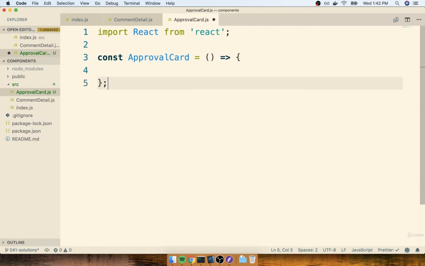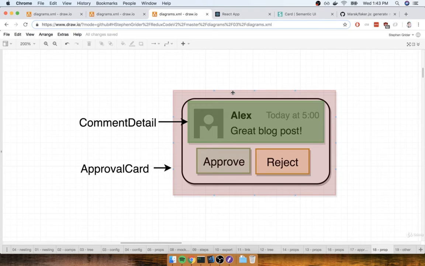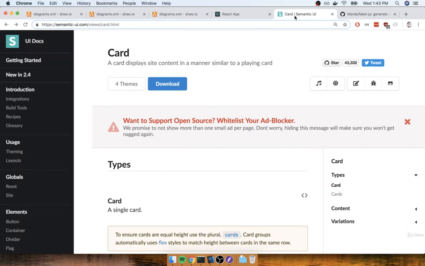This will be a functional component. And then at the bottom, we're going to immediately put down that export default statement so that we can make use of this component in other locations inside of our project. All right, so now we need to start thinking about the JSX that we're going to write inside of this approval card component. We're going to, again, borrow some styling from that semantic UI library. So I'm going to pull up the semantic UI documentation, and we'll look up some styling that we can borrow so that we don't have to worry about doing a bunch of CSS ourselves.